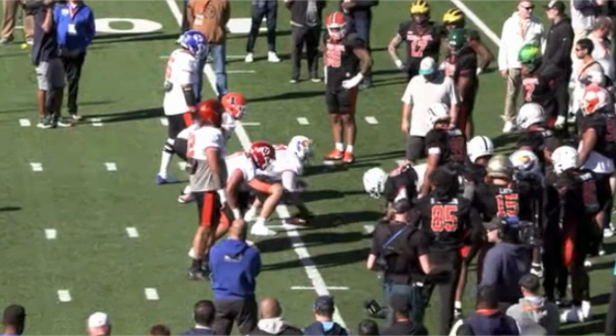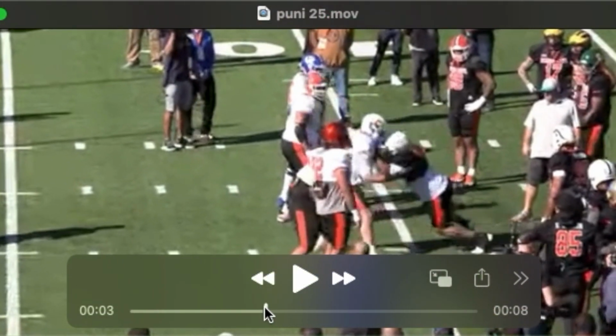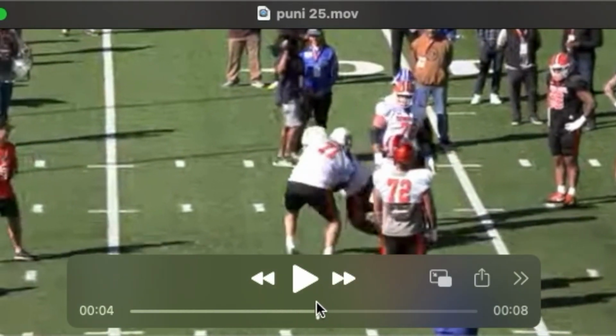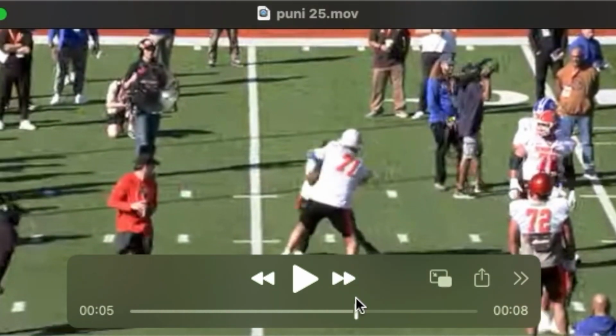He is 24 years old, but I see him as a prospect on the rise and somebody who has improved and I think will continue to improve. And his versatility needs to be mentioned. He can play anywhere on the line. From the clips I've seen of him at the Senior Bowl, I thought he looked great. You see him here taking snaps at center. Just a thought experiment for Ravens fans or anybody else for that matter. You take someone like Graham Barton in the first round, you take Puni in the third, and you got these two guys that can play anywhere on the line.